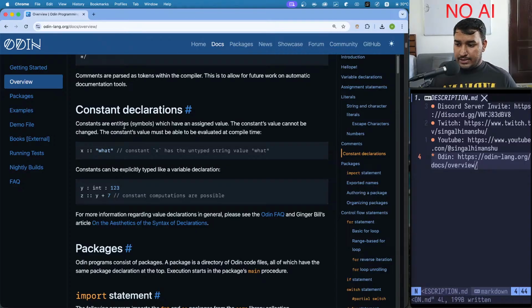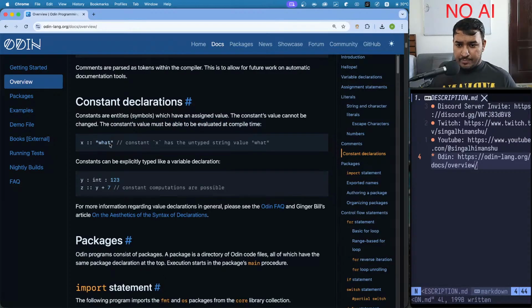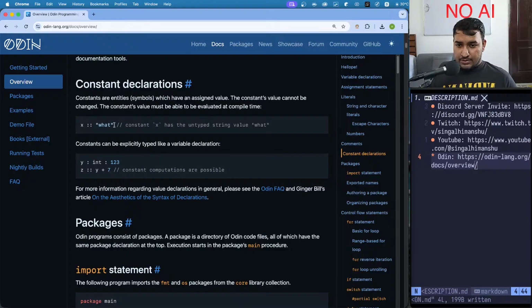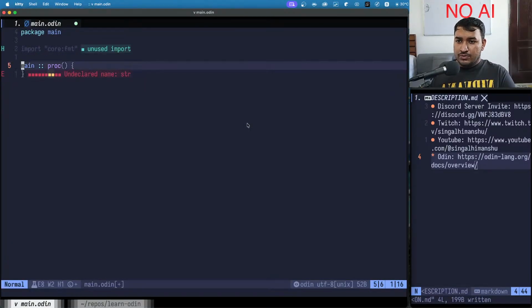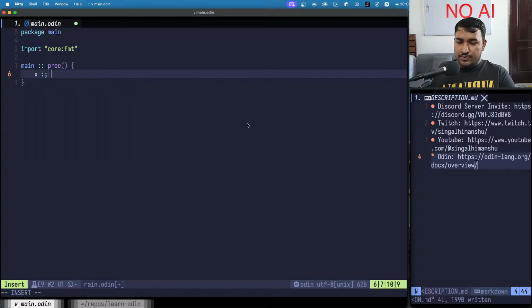We have constant declarations. Constants are entities which have an assigned value. The constant's value cannot be changed. The constant's value must be able to be evaluated at compile time. Okay, so we can define some constants over here.